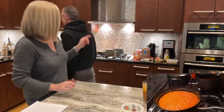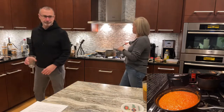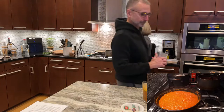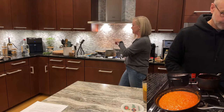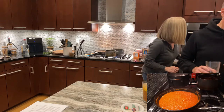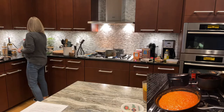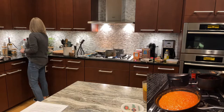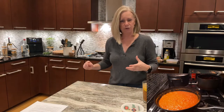So, like I said, we're waiting for our pasta to be done, and then we're going to add it to our sauce, sprinkle cheese on top, and put it in the air fryer to cook. Meanwhile, I'm going to get it warmed up because our pasta should be done soon. So I'm going to preheat my air fryer, which is always a good idea to do with your air fryers.